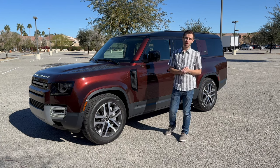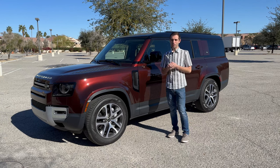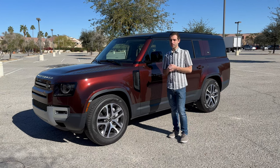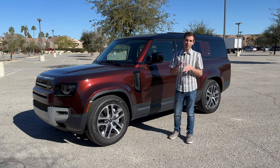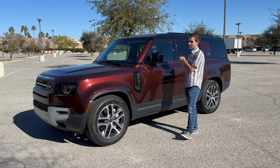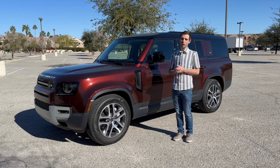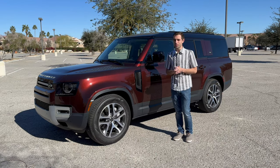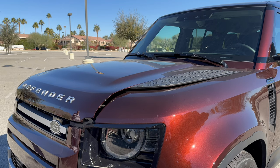Another thing is that they also come in three different engine options. You can get a 2-liter four-cylinder, a 3-liter straight six, or a big V8. What's funny is you can get the small boy with the big V8, but you can't get this with the V8. So this has the biggest engine option that you can get, at least for the 130, and that's the 3-liter Ingenium straight six. It makes 406 foot-pounds of torque and 395 horsepower.